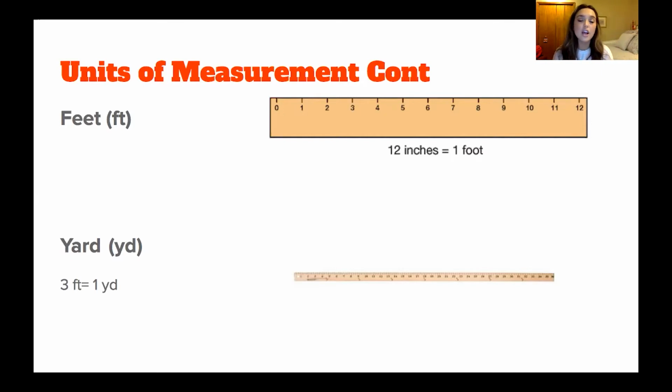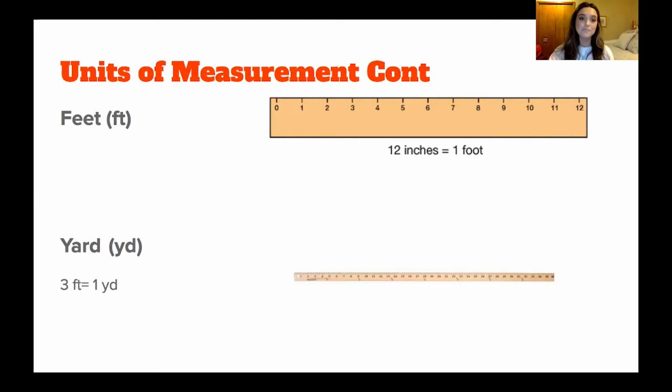And then another unit of measurement that you will hear about is yards. When we hear about yards, we're often hearing about maybe a soccer field or a football field. And a yard is 3 feet. So 3 of these put together is a yard. And you guys may even see yardsticks. It's like a ruler, but really long, and it's a full yard. I put a picture down there, but you can just barely see all the details in there. So a yard is another unit of measurement that is important in your daily life and that you will definitely be hearing about.